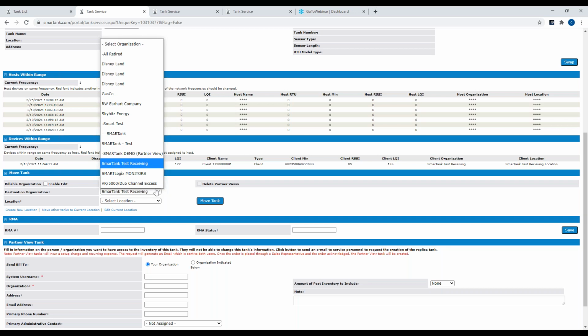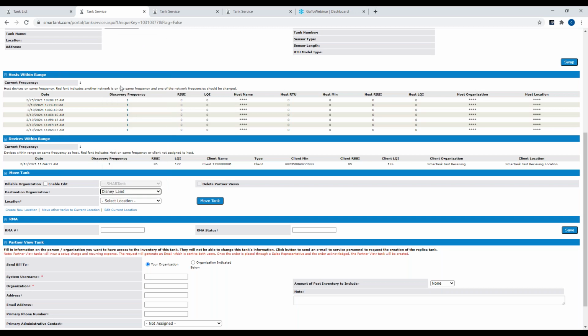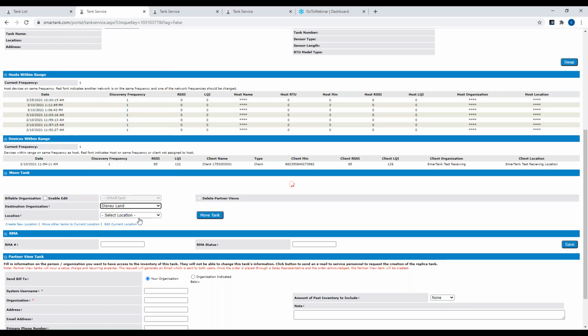In this case, since these monitors were in a receiving location, you want to move them from receiving to Disneyland. You would click on the Disneyland organization, and then you would create a location, or if there are already locations there, you would click on the select location drop down, select the location that you want to go to, and hit move tank.